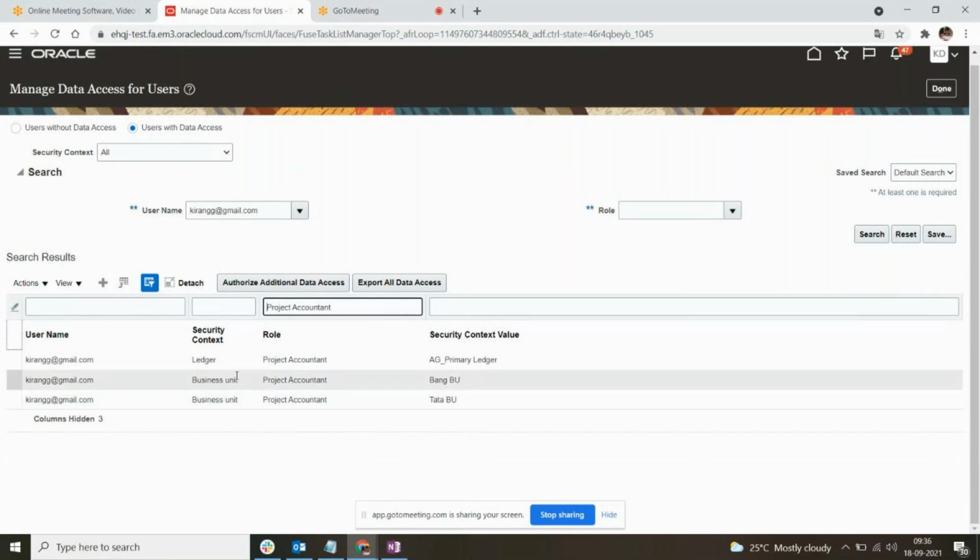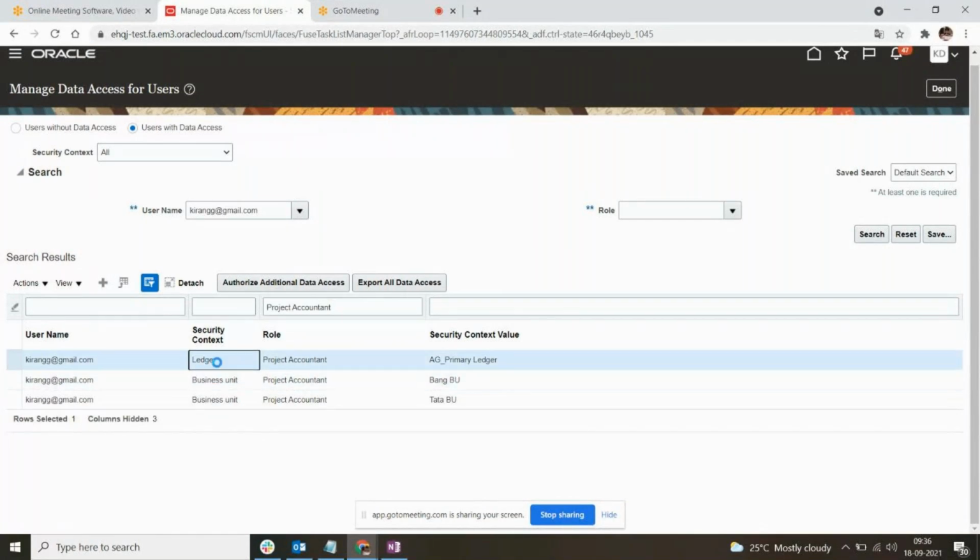Did you give data access for business unit and ledger to your role and username combination? Yes, sir. Then you should be able to see your business unit. Recheck once again. Did you check with other guys on this issue? Ravi is also getting the same issue, sir. He is not getting the project type while creating the project template.